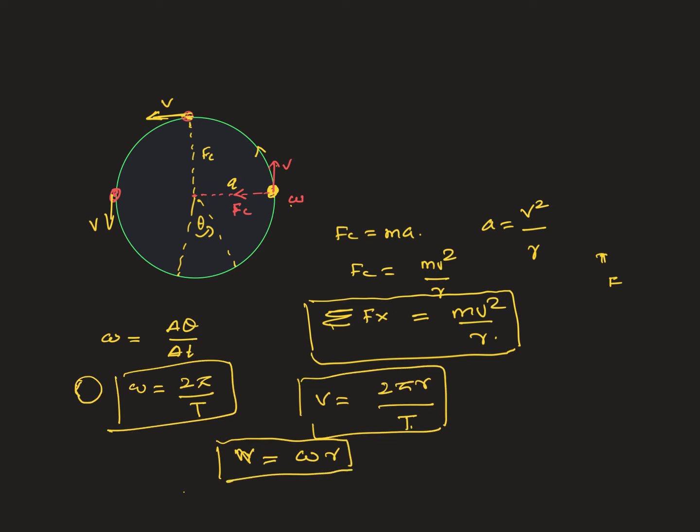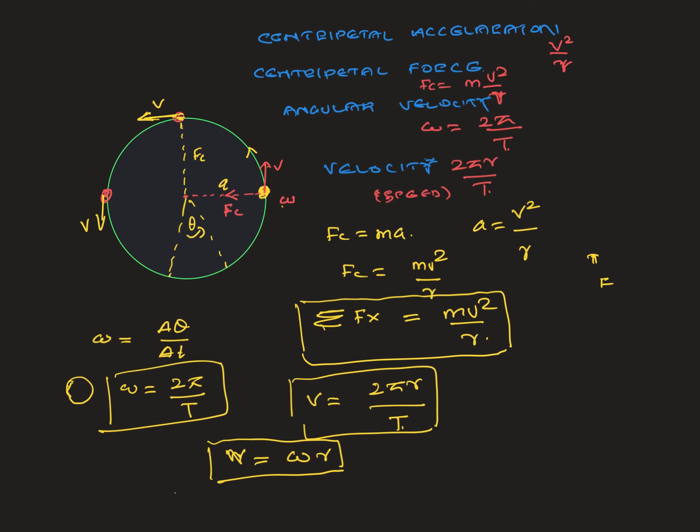So be careful that when we talk about the velocity, if we are just looking at the magnitude, that's 2 pi r over T. But that's actually the speed. If we are going to mention the velocity, that has the direction as well, but the magnitude is the same. And now we have found omega, we have found an equation for the speed, and also for the speed in terms of omega and radius.